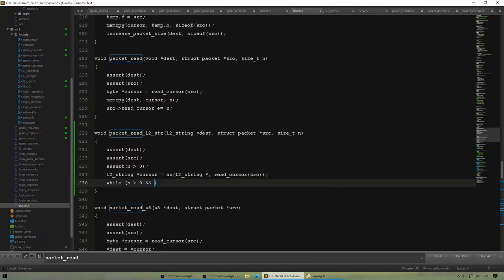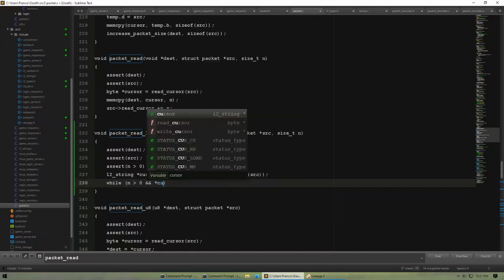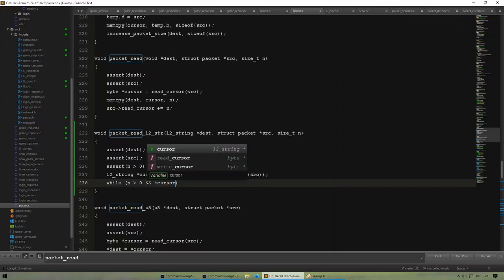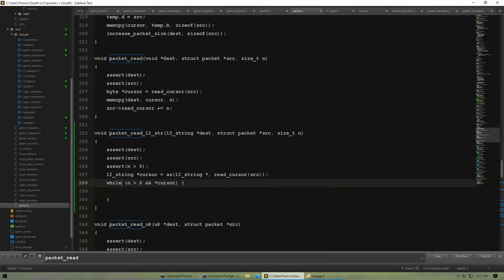And then cursor. So the way L2 strings work is that they have 2 bytes instead of 1. And I'm not sure if that's UTF-16, but it is what it is.